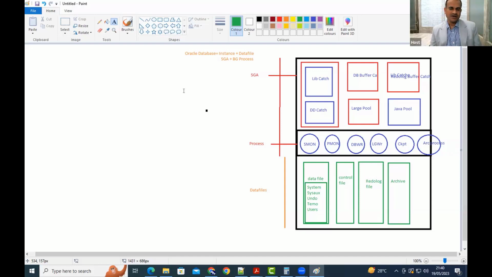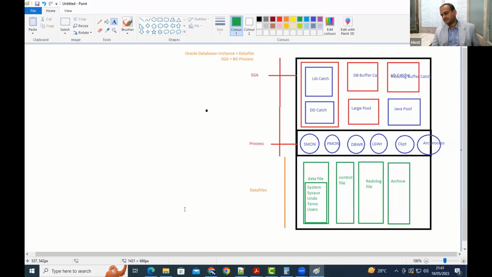SMON, system monitor. System monitor means what? What system? I know it's instance recovery. Yes, and primarily that's what it does. Instance recovery. But the immediate next question will be: what is instance recovery? So we used to get confused. I'm not going to take that topic, at least for now. We will discuss it, but answer-wise, instance recovery. We don't know right now what instance recovery is, and we don't want to know now either. So avoid confusion. One line only, instance recovery.